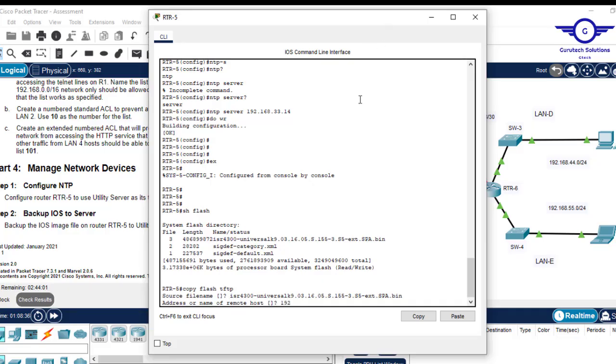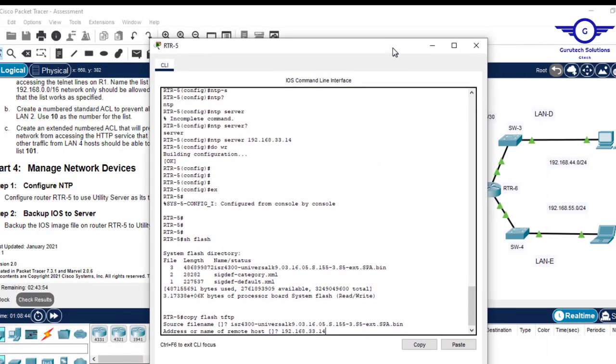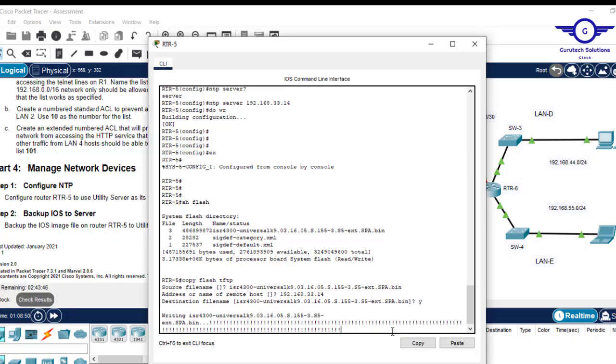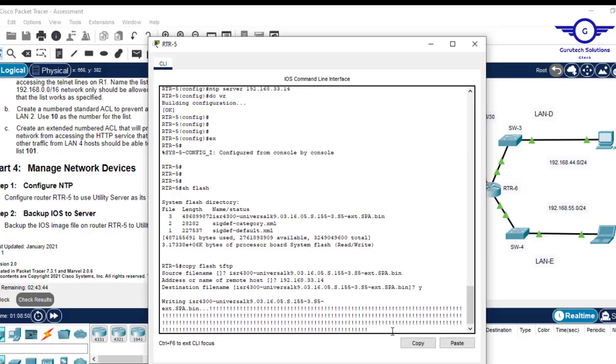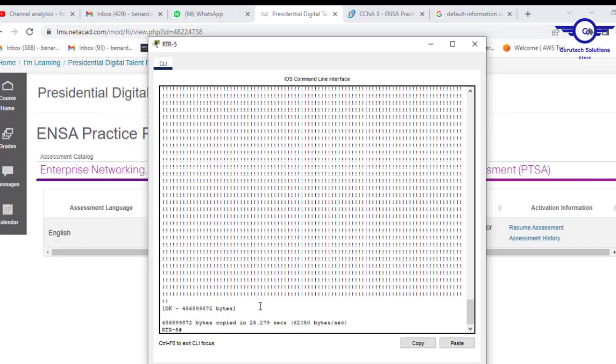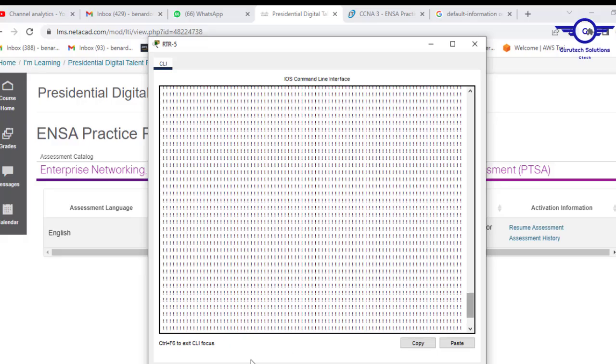The address was 192.168.33.14, the IP address of the utility server. Destination file, yes. So let's just wait. As you can see, it's done, the saving is done.